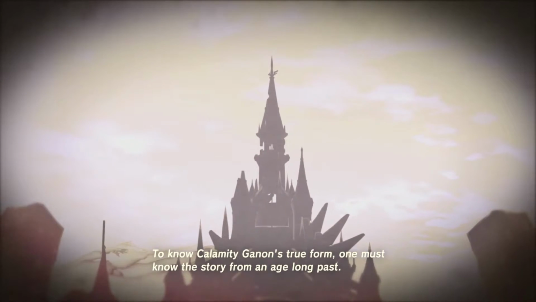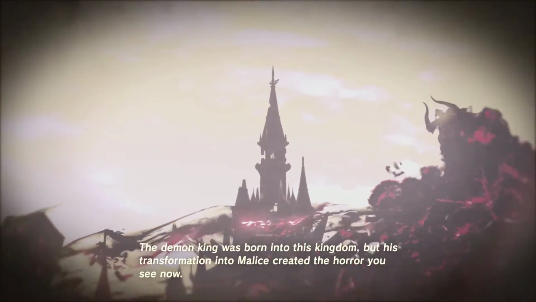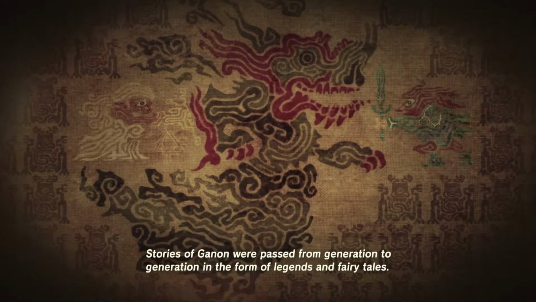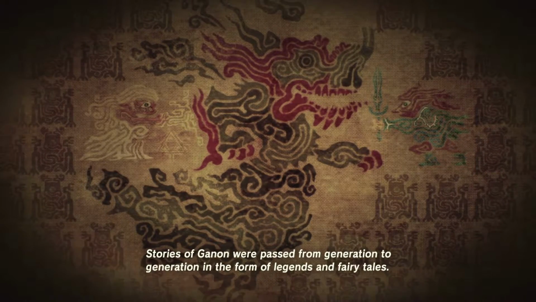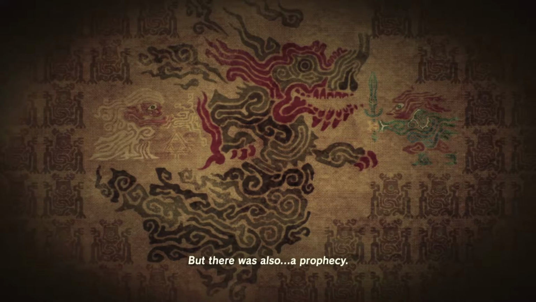To know Calamity Ganon's true form, one must know the story from an age-long past. The Demon King was born into this kingdom, but his transformation into malice created the horror you see now. Stories of Ganon were passed from generation to generation in the form of legends and fairy tales. But there was also a prophecy.